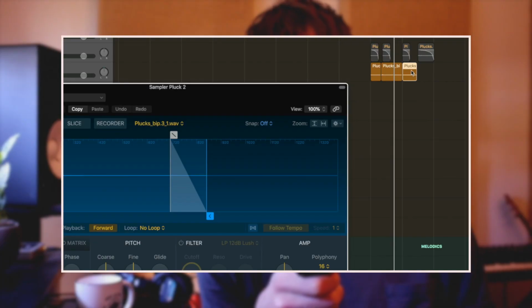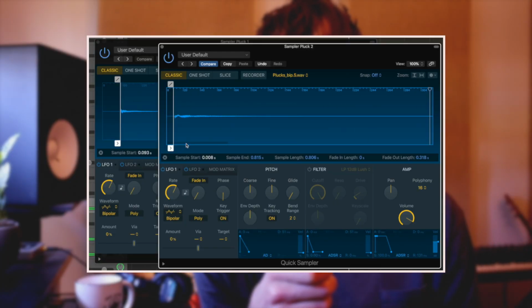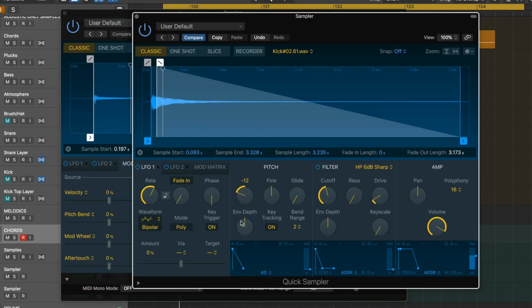For melody, I was thinking I'd make a pluck type sound. So I took 2 different higher pluck sounds that I sampled, made a summing stack so I could play them both together, and it just would give more interesting textures. For chords, I wanted more of a soundscapey pad type sound that I could just have in the background. So I picked 3 harmonic samples I recorded, stacked them together. One of the harmonics I pitched up a couple octaves, then decided to just reverse the sample so they would swell in more like a pad and also just have some weird textures.